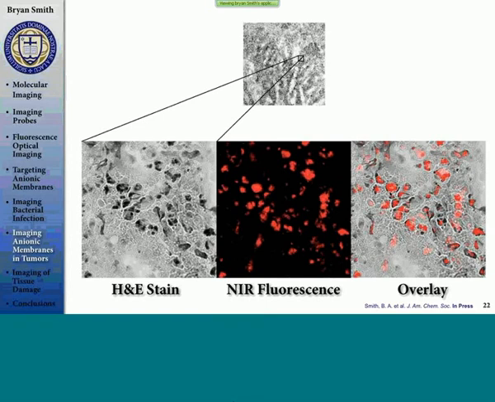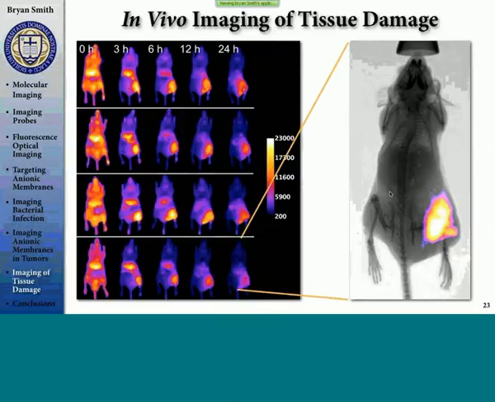I've also been imaging tissue damage that is mediated by different cytotoxic agents. So in this case, we used an agent called a hydrophile, and this agent is an ionophore, so it's going to stick to the membranes of cells and depolarize them, which will lead to massive necrosis in tissues. So this is a montage of a typical study. We have 4 mice, and these mice were all injected with the hydrophile in this leg.